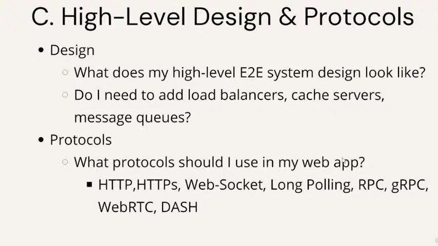The last two protocols are RPC and gRPC. RPC stands for Remote Procedure Calls, and gRPC is nothing but Google's version of Remote Procedure Calls. In short, RPC is used by software services to communicate with each other in a distributed system by abstracting the network layer. So let's say you have multiple software services running on different servers which are connected through different networks. What if you wanted to abstract that network layer? Meaning, what if you didn't want to worry about those network layers and still allow the software services to communicate with each other? That's where you'll go with RPC or gRPC.